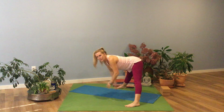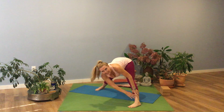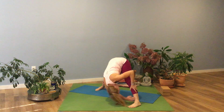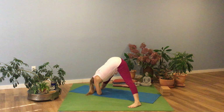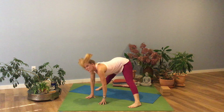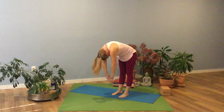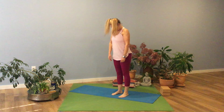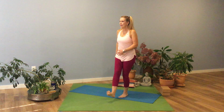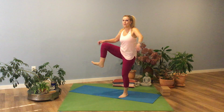Good. Hang over your right leg and reach for the ankle or the foot. Switch side. And then hop your legs together and we're going to roll up. Great. Come up to standing, switch over to your right foot and lift your left and circle around, finding your balance here.